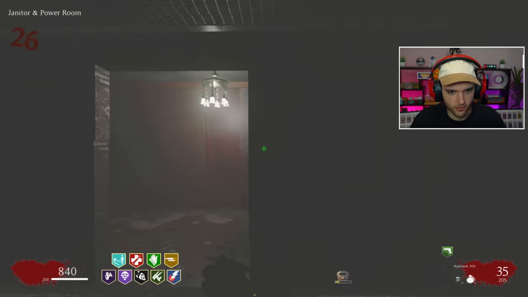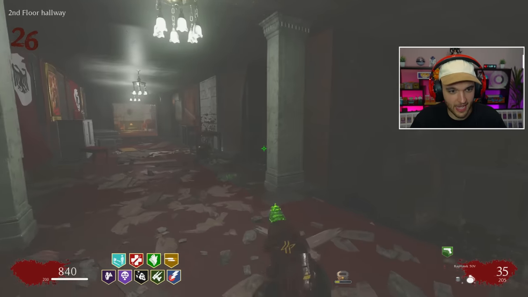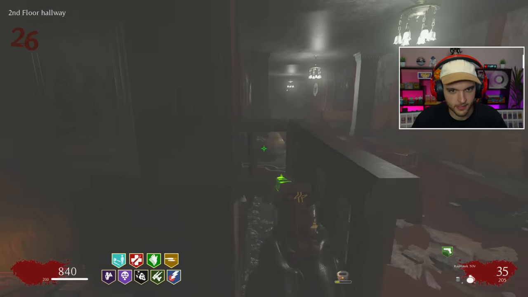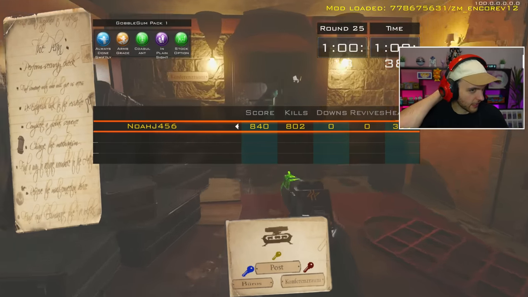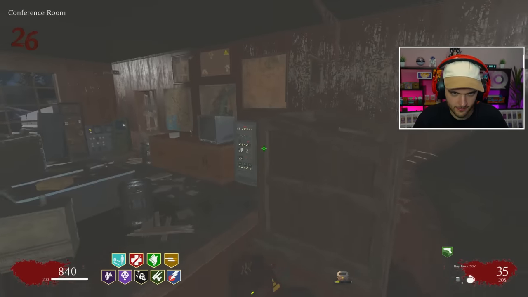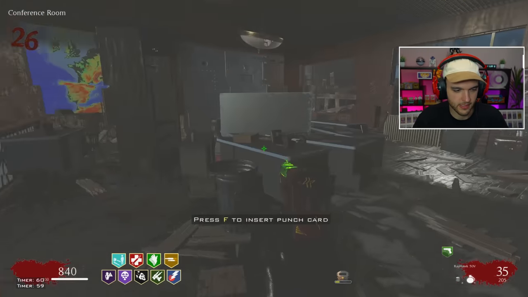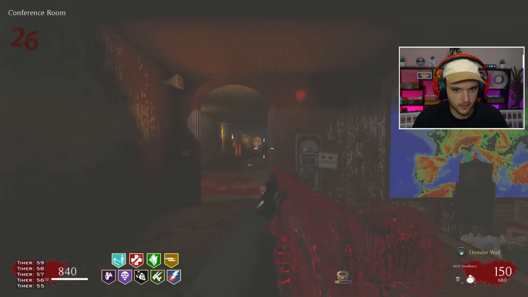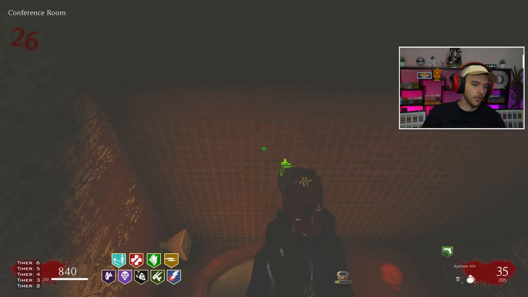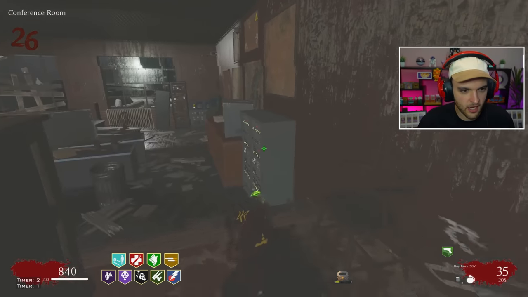All right. So now... I really hope we can get all wonder weapons for the... That would make it so worth it if we could get all wonder weapons. So now we take punch card. And we're finally... Timer, 60, 59, 58, 57, 56. Oh, oh God. Oh, I woke up right in time. Wow, great. All right, timer is done.